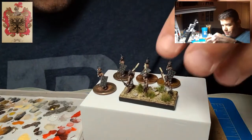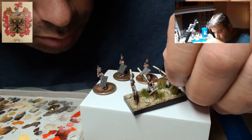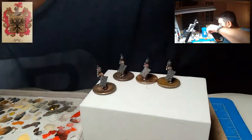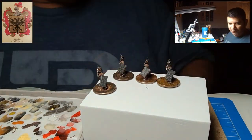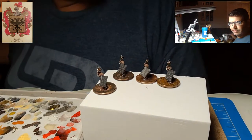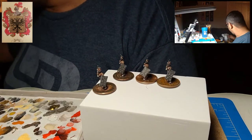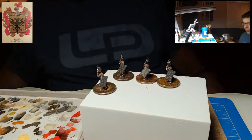And again, it's two stands of auxilia, and every single one of them is in exactly the same pose, which isn't a problem for me normally, but they are irregular troops, so I would have preferred if they were in different poses, but hey, nobody asked me when they designed the figures, you know? Let me check on one thing, be right back.